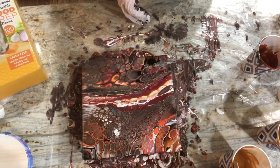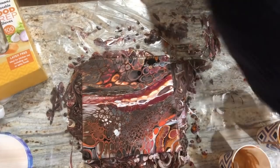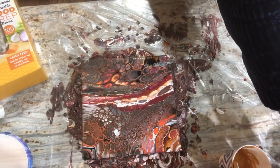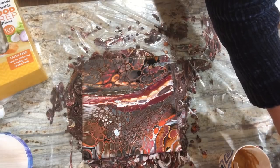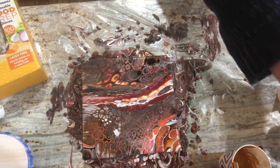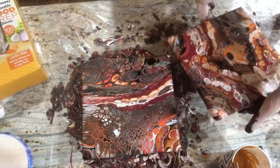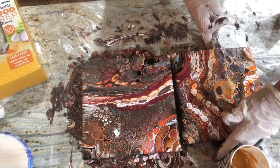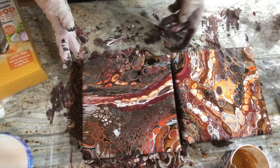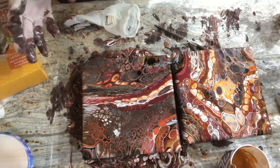So they're both busy, but only one of them got rows of caterpillars. The other one, oh wait, let me move this stuff out of the way. Did not. So if you don't want caterpillars, don't let your paint sit with the silicone in it. I'll go this way, Karen, so you don't stick your finger in the other one. Now they're complementary. Colors are very similar. This one got more of the gray from the black and white mix. I think I actually prefer the busy one for some reason.